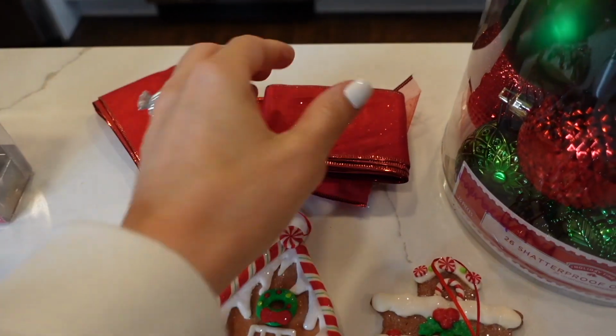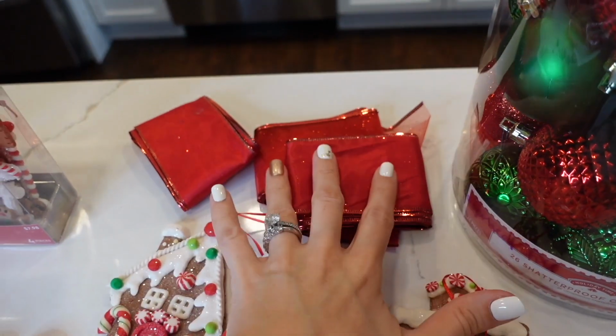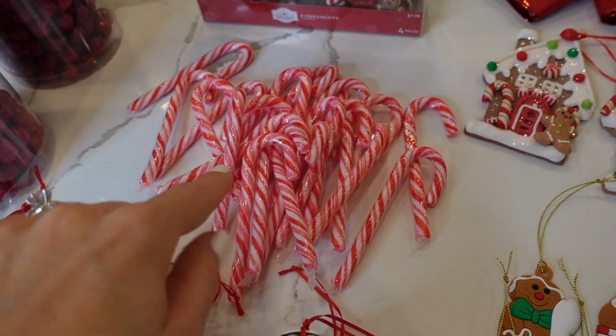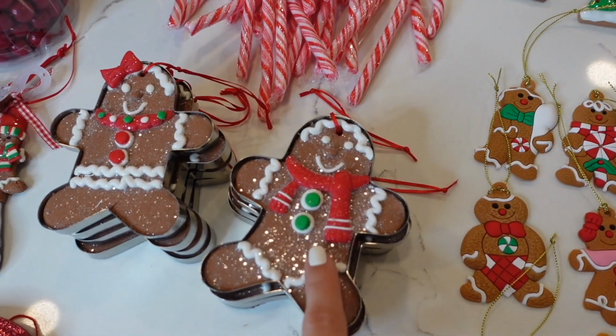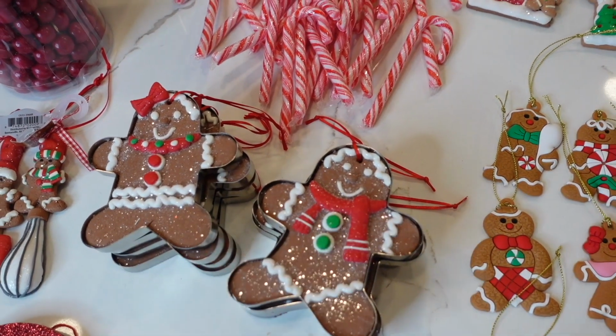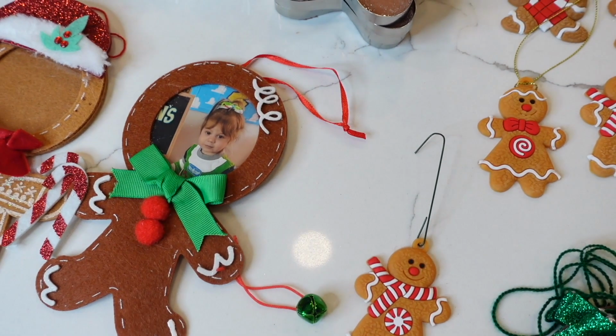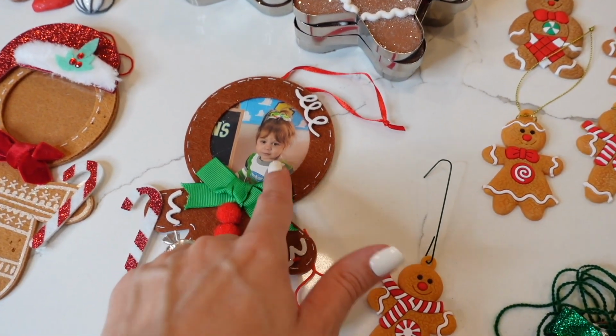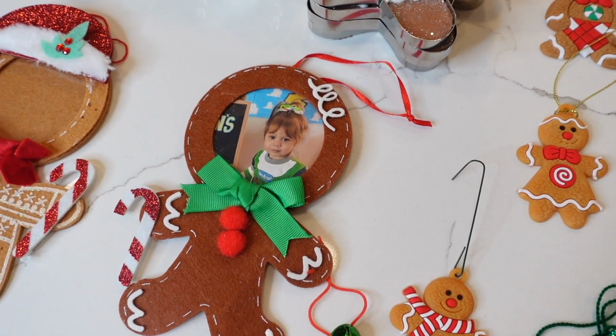I got this ribbon from Dollar Tree last year. Not sure if I'm gonna use it this year, but probably, we'll see. Then I got these candy canes, probably from Dollar Tree or Walmart last year. These ornaments from Walmart last year, I love them. They're like little gingerbread cookie cutters with the gingerbread inside. And the last thing I have from last year is this little gingerbread photo ornament with Winnie's picture from last year, that I got at Dollar Tree.